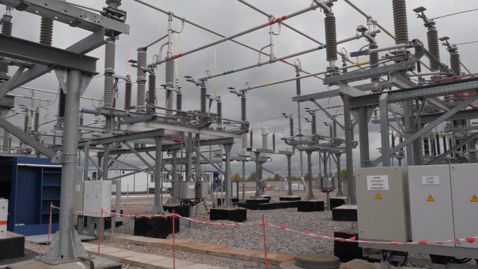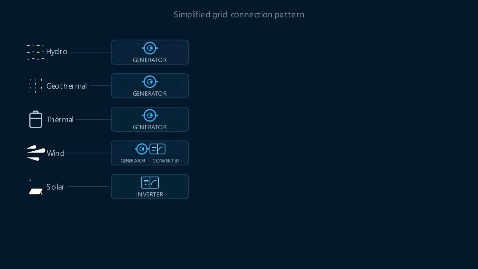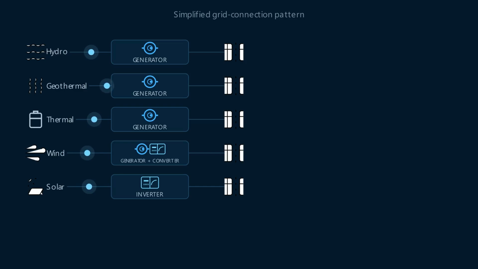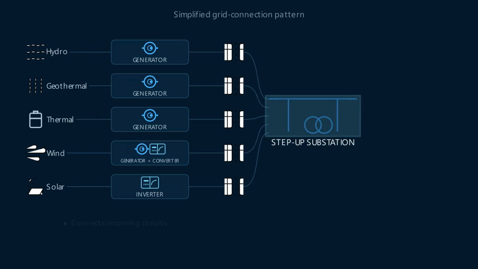That happens in substations. You can think of a substation as a major junction point in the grid. It connects the different power lines and directs electricity along different roads. But also very importantly, it changes the voltage level. The substation's transformers increase or decrease the voltage, depending on whether it's close to a power plant or a specific consumer.